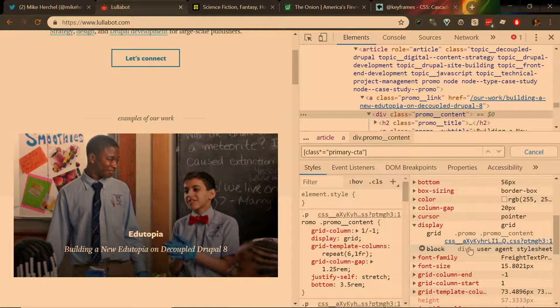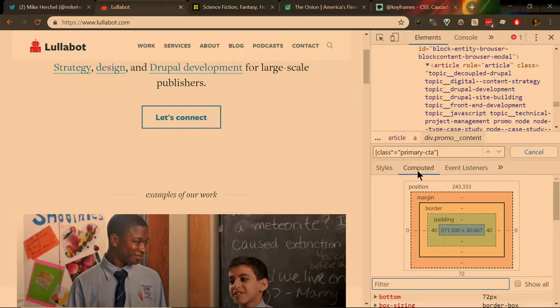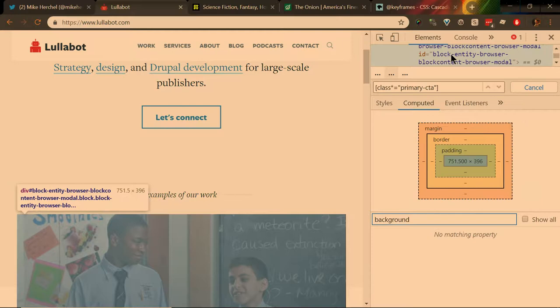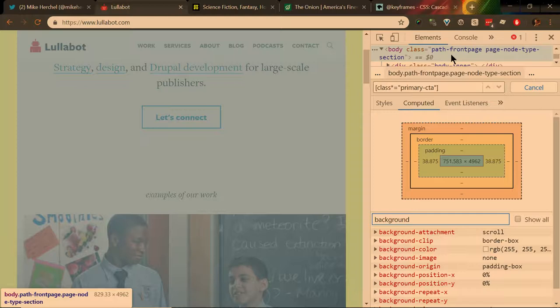Another awesome feature here: if you're at a different breakpoint, the computed pane becomes a separate pane. And you can also filter. You can type in whatever you want, or you could say background. Okay, does it have a background? Okay, what has the background? Something has a background, right? And I'm navigating up the tree. Hopefully something has a background. There we go, this has a background.